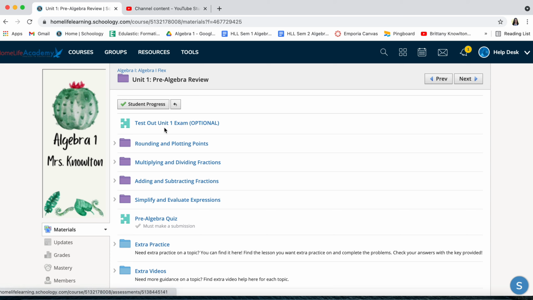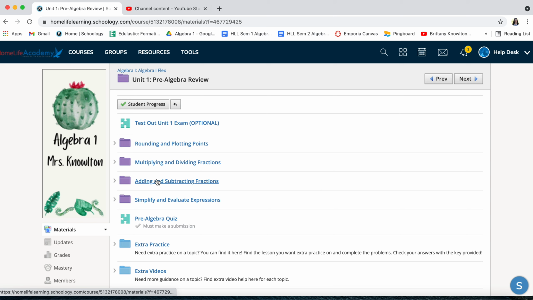But at the very top, you'll see this assessment called the Test Out Unit 1 exam, and I have in big words that it's optional. I am giving you the option to test out of units by taking this exam. So if you want to try to test out of the pre-algebra review unit, you can take this, and if you get an 80% or better, then I will exempt you from the rest of this unit, and you can move on to Unit 2.